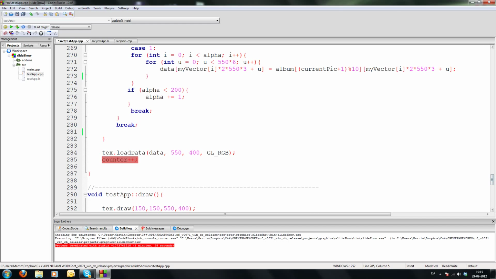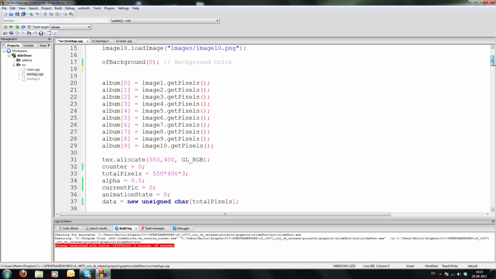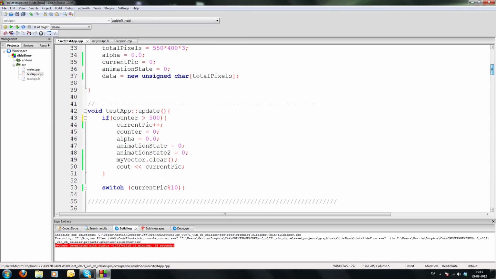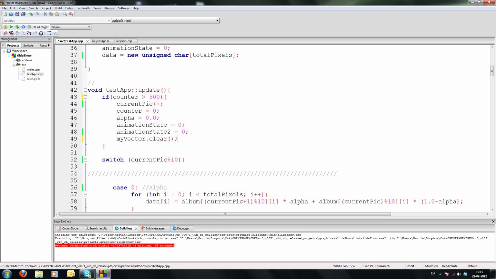So every time counter reaches 500, it will set the current picture one up. It will reset all the stuff I need for the next transition. And this was just for debugging, don't need that anymore. So this is just resetting everything and telling me next picture please.